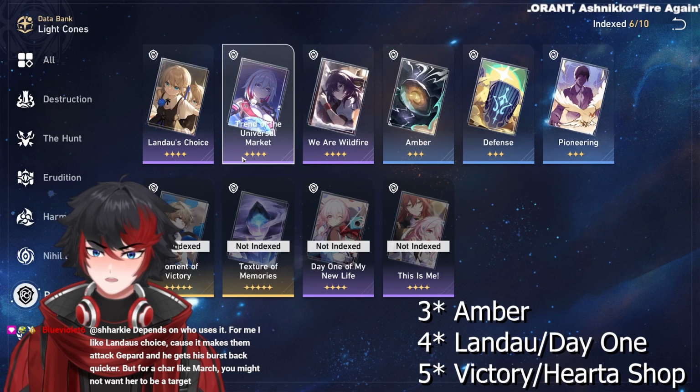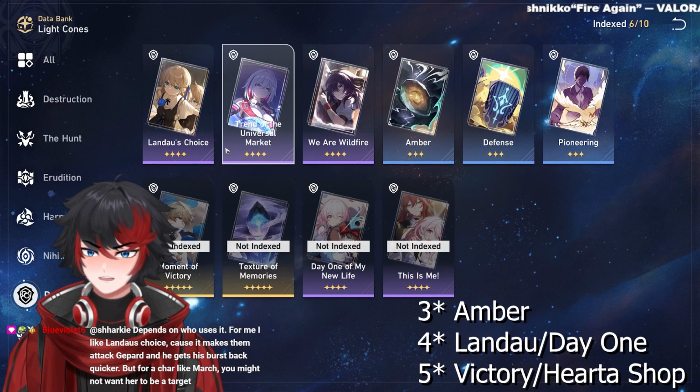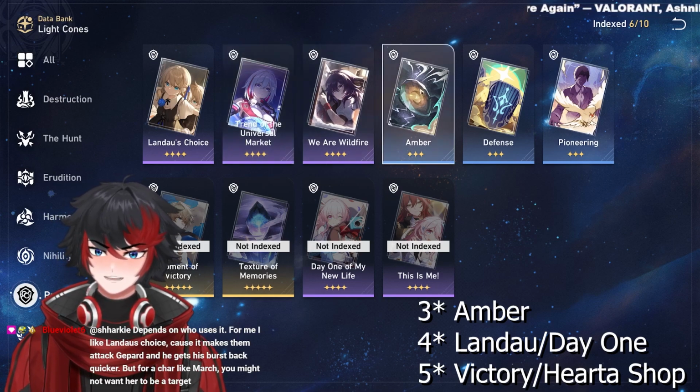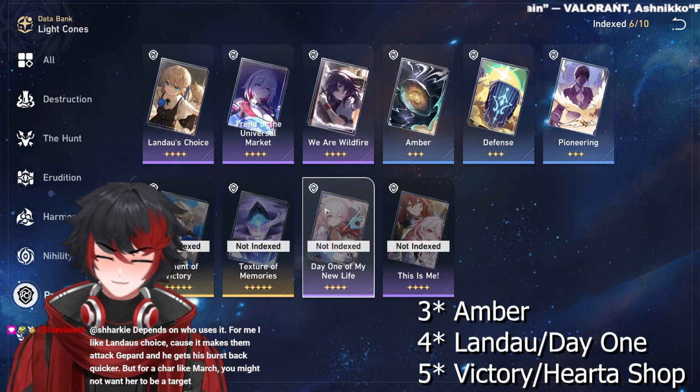Pretty solid. I mean, there's only like 3 Preservation characters, right? There's Japard, March, and Fire Traveler. I think that's about it. Fire Trailblazer. Anyways, that's it. Amber, Landau's Choice, or Day 1 of My New Life. Don't mess with the other ones.